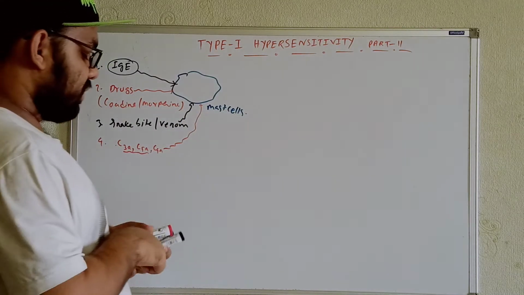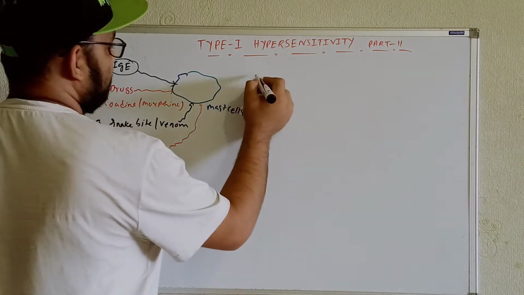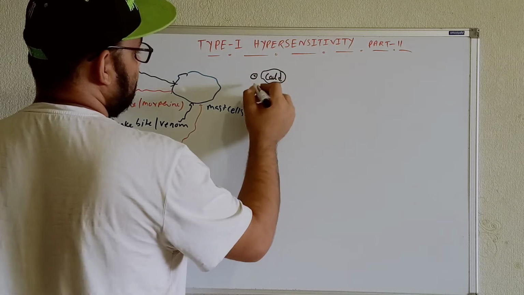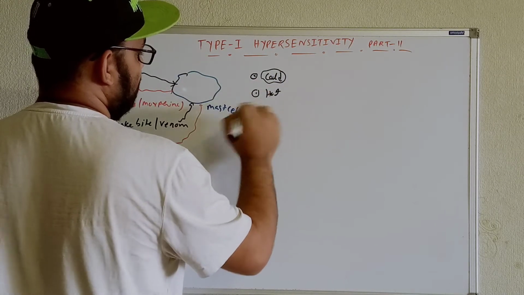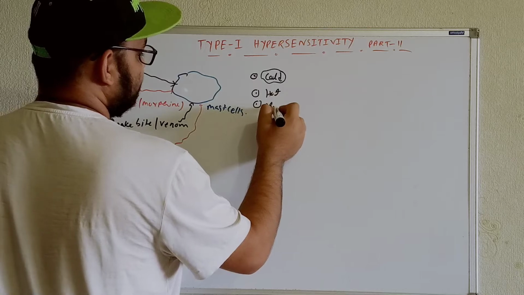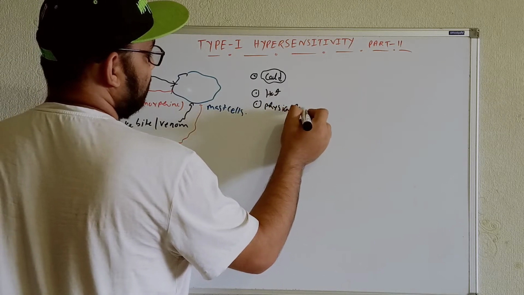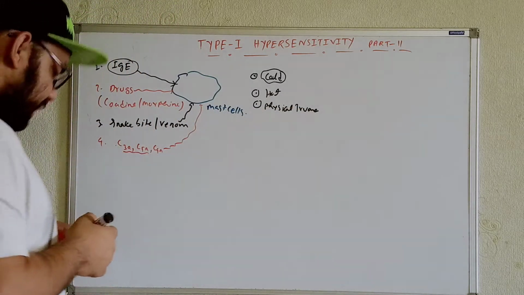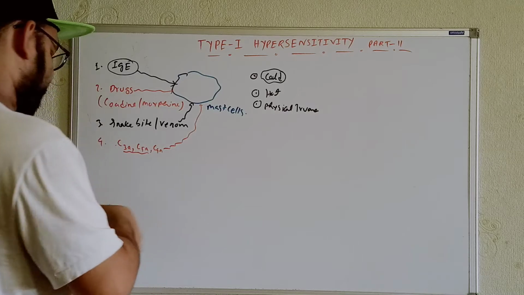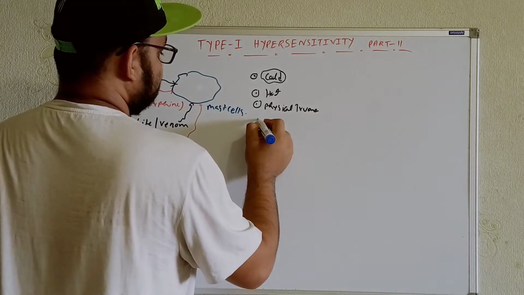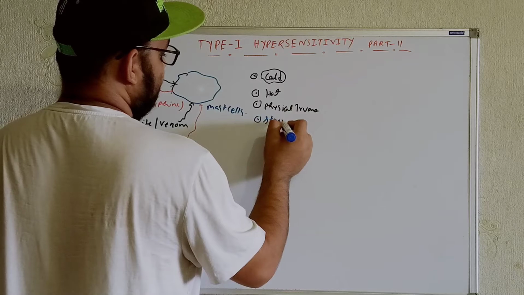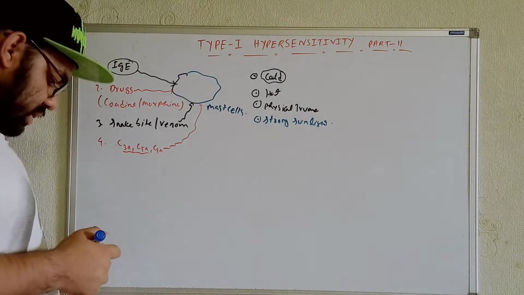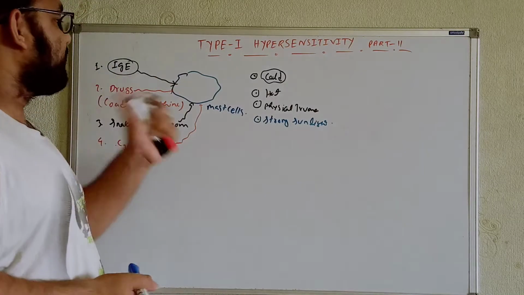Apart from these things, there are also certain types of factors that can also activate the mast cell. For example, the cold water or the cold environment, or you can say the hot environment, or the physical trauma. This can activate also the mast cell. Physical trauma, the coldness or the hotness, that can also activate the mast cell. You can also say strong sunlight. This can also activate the mast cell. Okay. These are the different kinds of factors that can activate the mast cell.